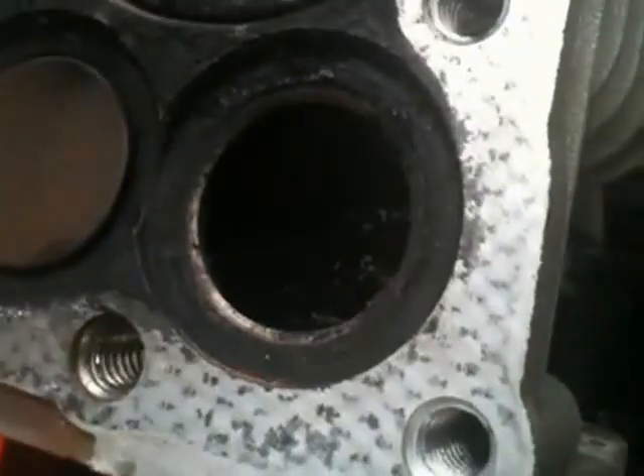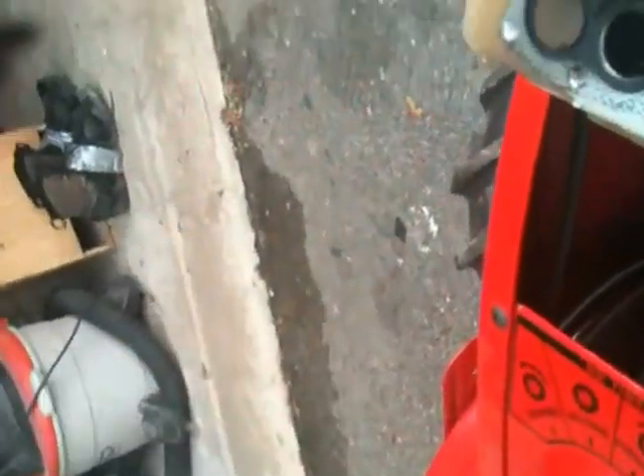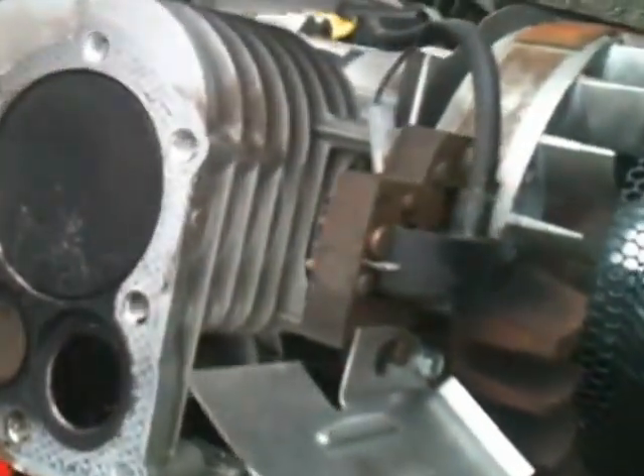Alright YouTube, I'm back. So as you can see, I got the valve out. Looking down there, there's a lot of gunk in there. What you want to do to make this easy is you want to leave the spring in there, just where it's about to be on the push rod. If you look at the valve, it looks straight, so it doesn't look like there's anything wrong with it. It just has to be cleaned. You can see why it wasn't sealing right — it's because of all this gunk that's on there. Inside there, we're going to have to clean all this up.